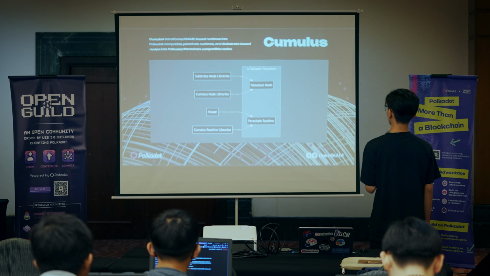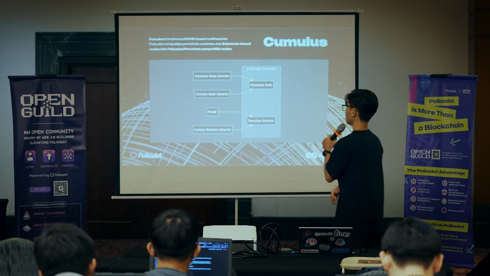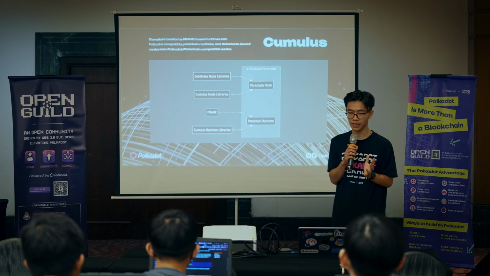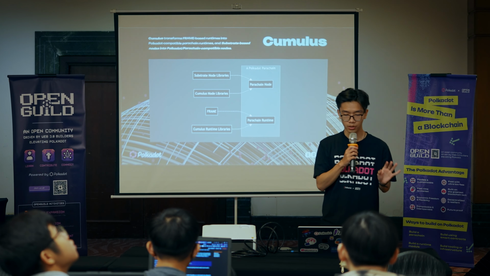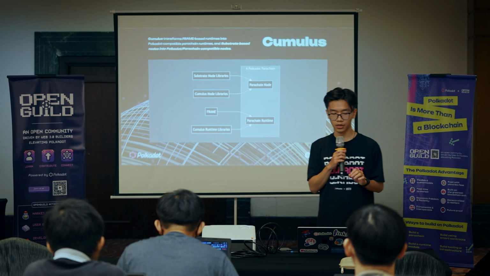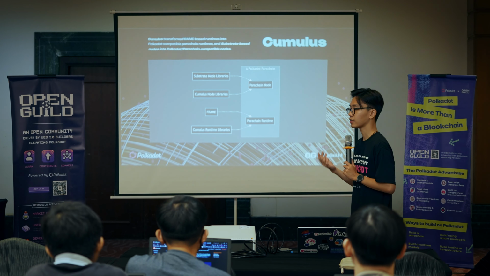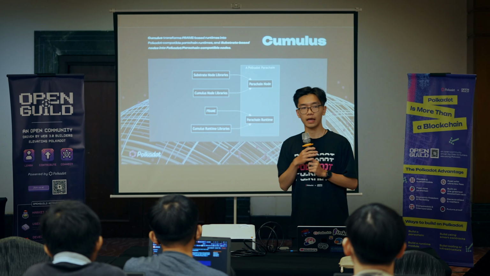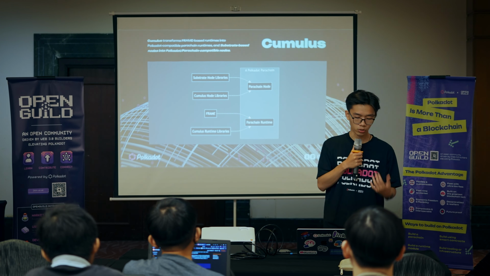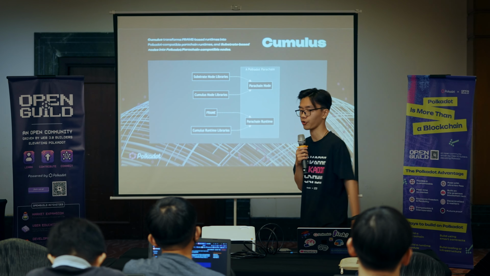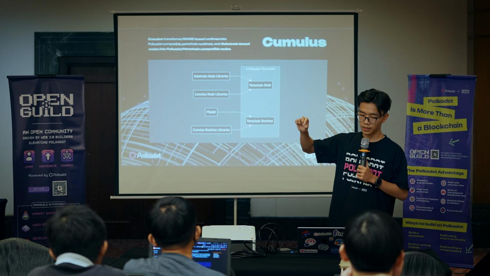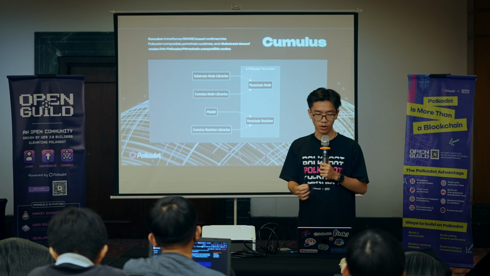Another part of our Polkadot SDK stack is Cumulus. Cumulus transforms the FRAME-based runtime into a Polkadot compatible parachain runtime, and a Substrate-based node into a Polkadot parachain compatible node. So let's say I have a solo chain like Aleph Zero or Bittensor network, and one day they decide to become a parachain because they want to use shared security. They think that they need the shared security of Polkadot. So what can they do? They just add Cumulus into the node and into the runtime.